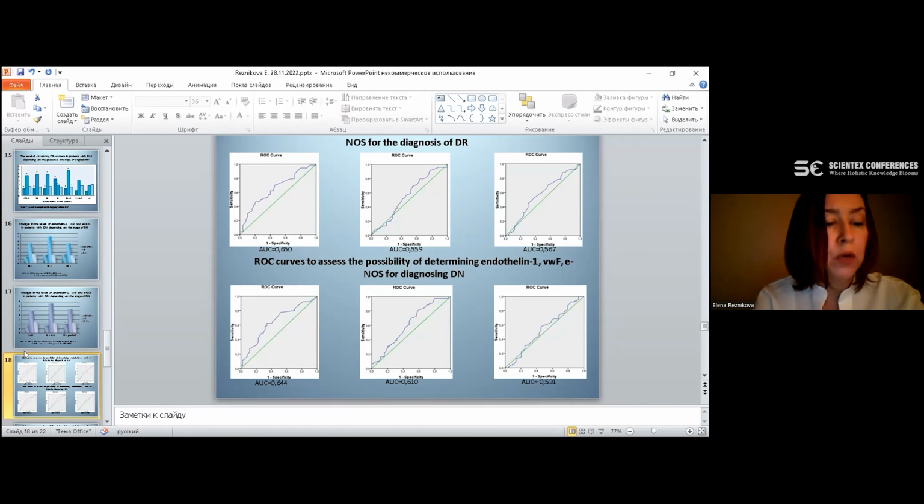Von Willebrand factor showed the greatest efficiency in terms of detecting diabetic nephropathy, with a reference value of 5.11 units per milliliter. The predictive value of a positive test was 72%, and of a negative test, 53%. The maximum area under the curve was noted when plotting the ROC curve for von Willebrand factor in relation to lower extremities macroangiopathy. Using a reference value of 5.37 units per milliliter gave a predicted value of positive test result of 70%.